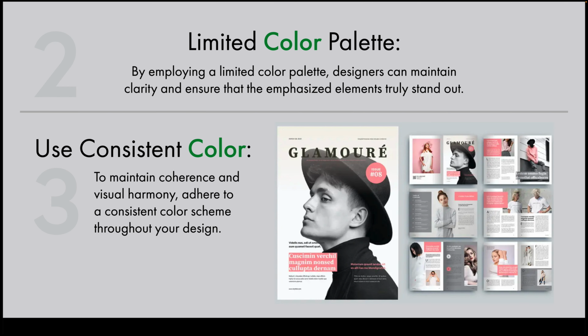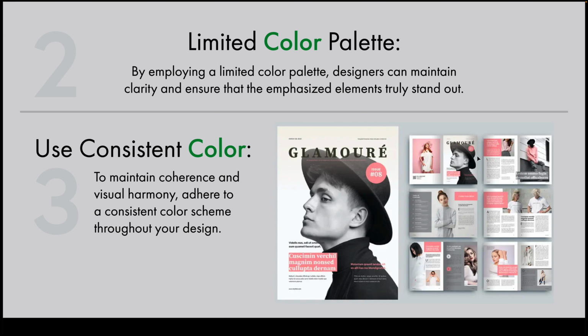Tip number 2, use a limited color palette. By employing a limited color palette, designers can maintain clarity and ensure that the emphasized elements truly stand out. And tip number 3, use consistent color. To maintain coherence and visual harmony, adhere to a consistent color scheme throughout your design. I chose to group these two tips together because I think they complement one another.